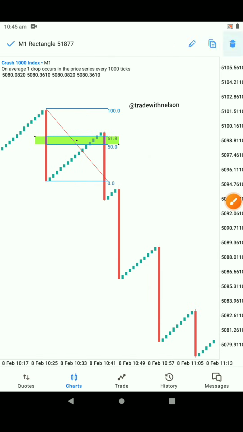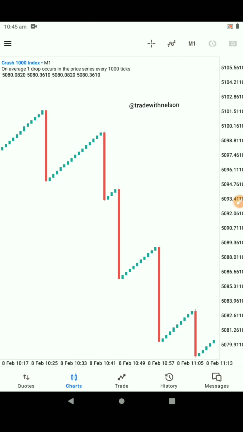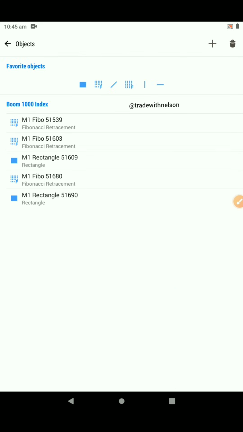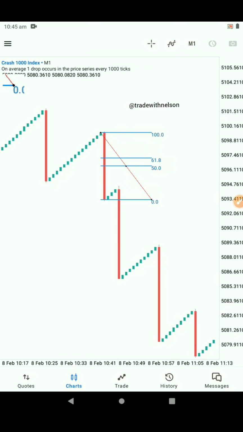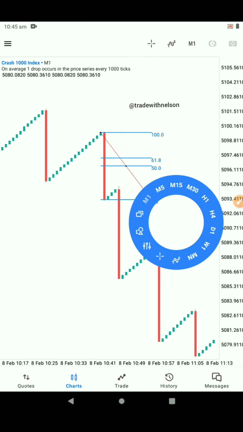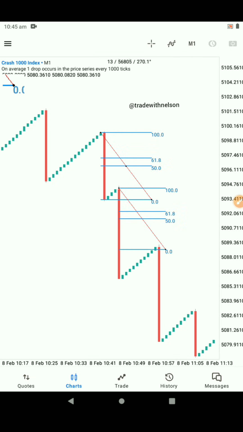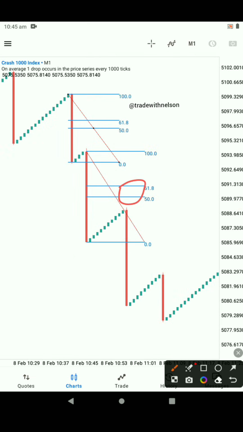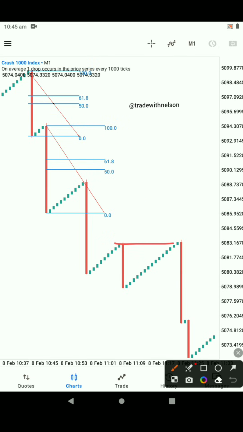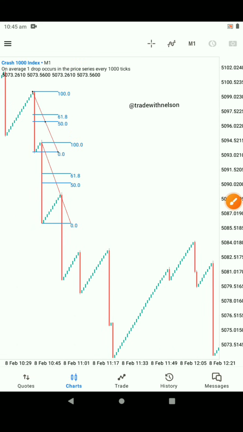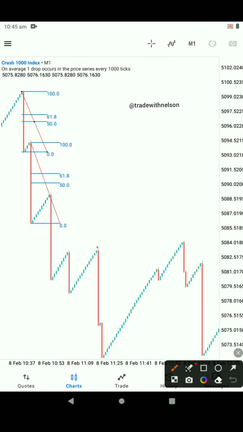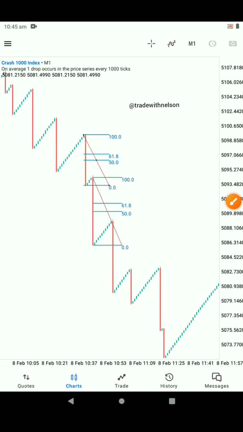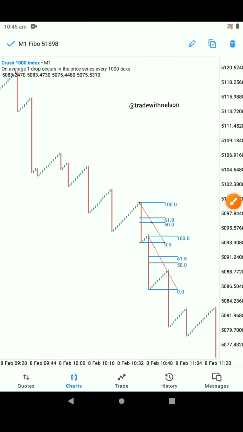After that, this is the spike that broke structure, but the market did not come back to retest it. So before you see it go deep down, we take our fib again and mark out this zone. So the market did not come back to the 50 level. Then immediately you see the market goes above the last spike, then you know that the market is likely to change trend to the upside. As you can see, a spike to the downside, then it changes trend to the upside. Hope you understand what I am saying. That is how you trade it.